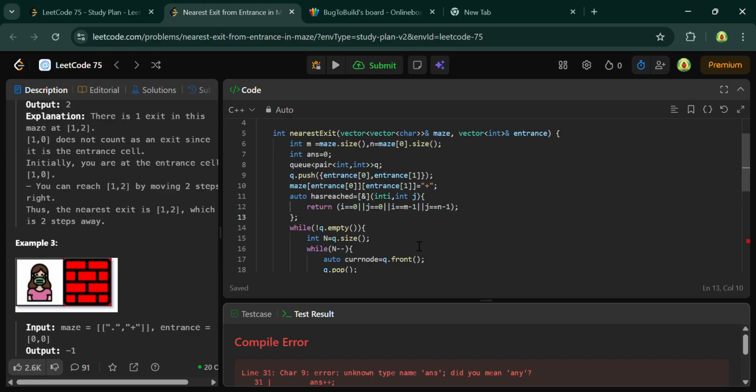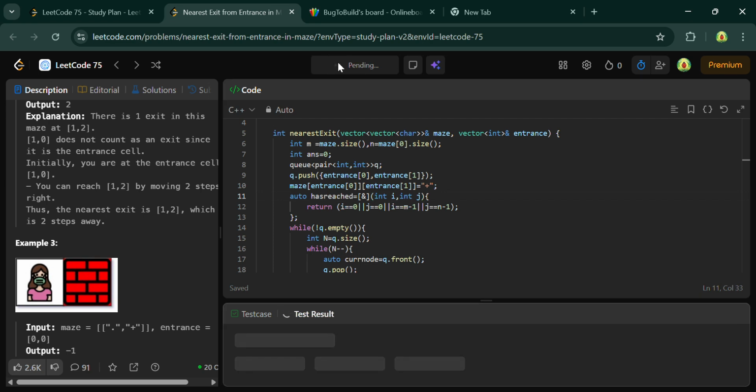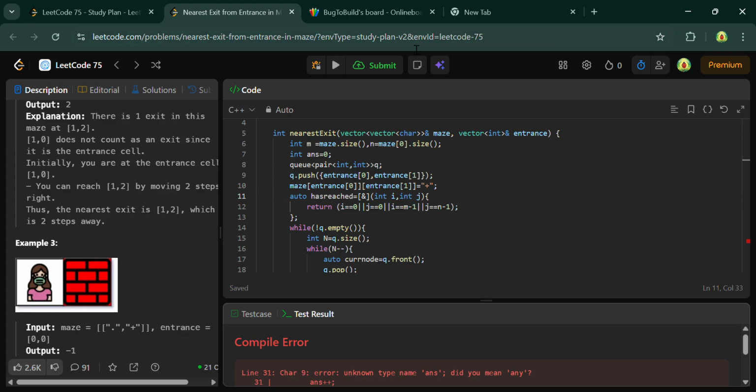There is an error. It's int i. Has reached. Auto has reached.